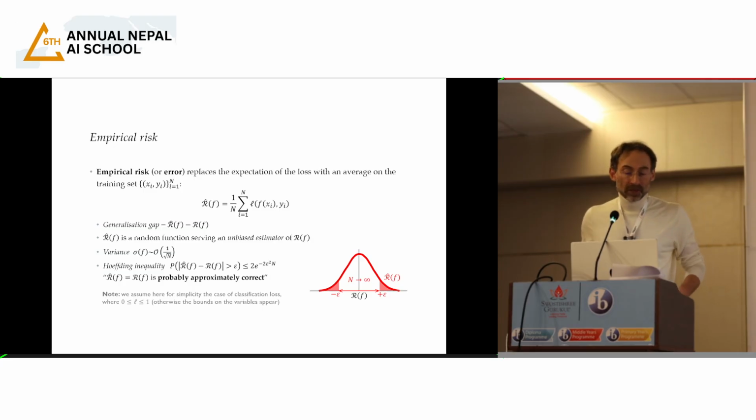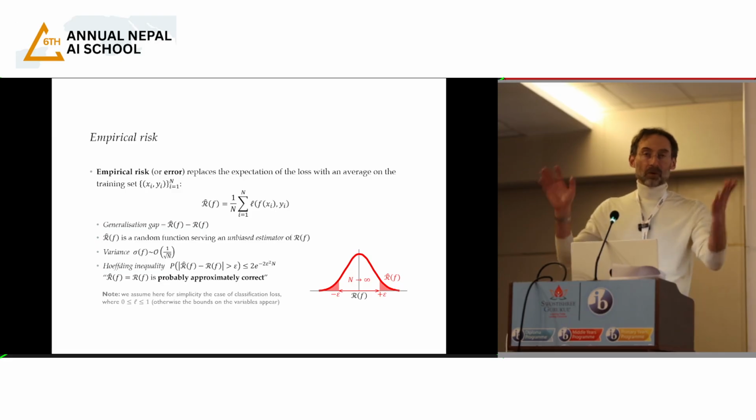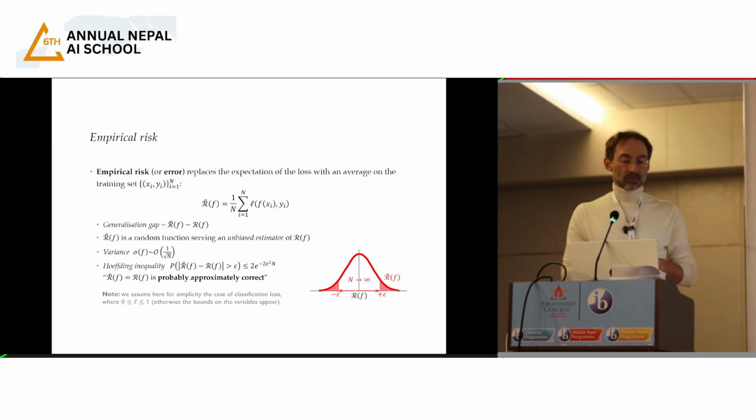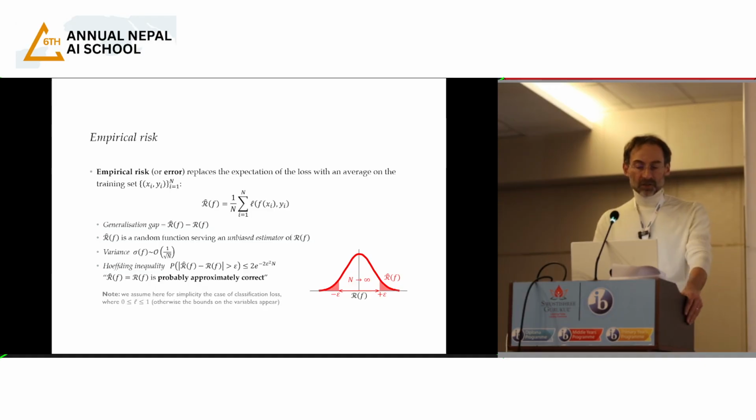So we need to approximate it. We need to replace it with what is called the empirical risk. So we replace the expectation of the loss with an average on the training set. So I sample my population of cat and dog images at a finite number of samples. This is our training set, x_i and y_i, and I define the empirical risk. Now it's called R hat, and basically I take the average of the loss instead of the expectation.